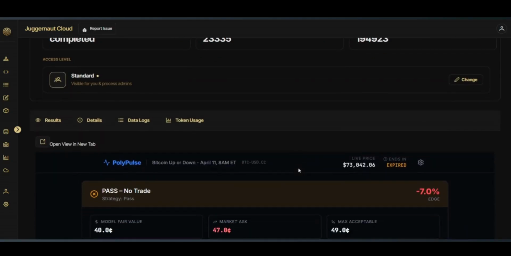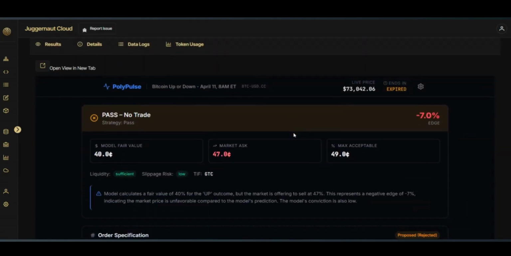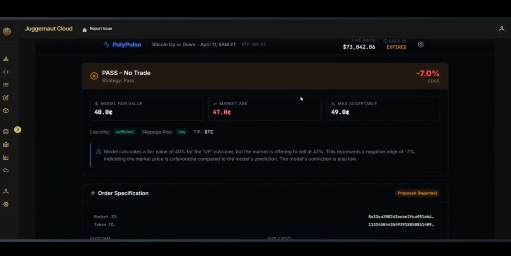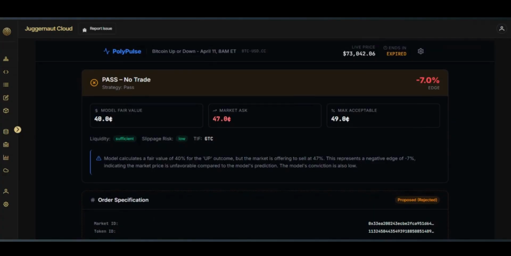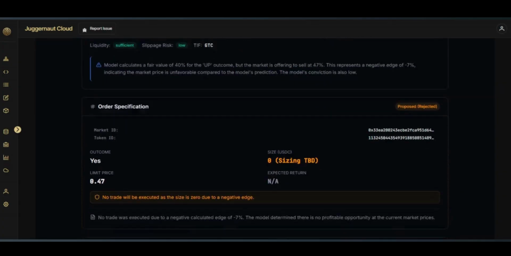The powerful thing about Juggernaut is we don't just give you the raw data. We allow you to create these interactive experiences around that data. We believe that a lot of these AI generated or AI driven processes have action points that you need to take, right? So the best way to present that information might not be in a PDF or a PowerPoint. It might actually be in an interactive dashboard.